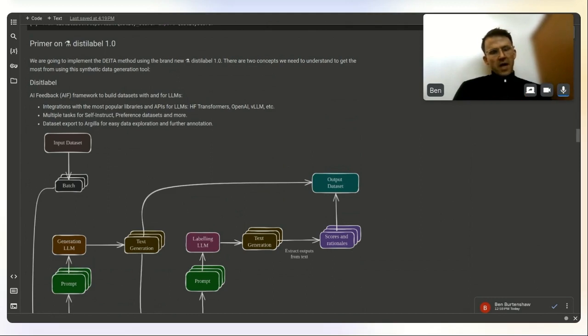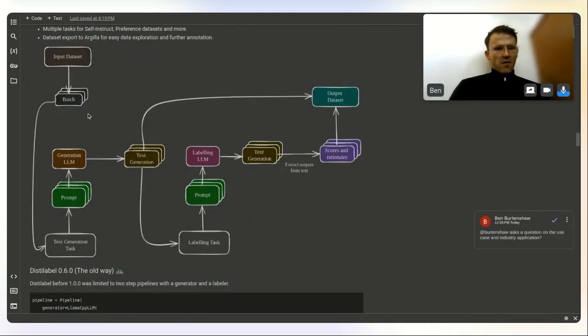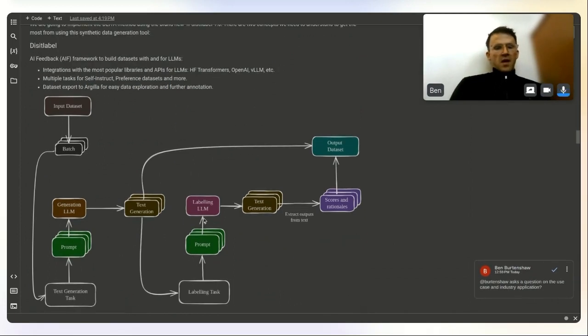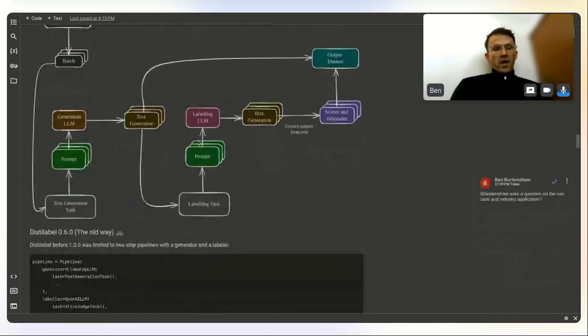Distilabel is a package for generating synthetic data sets, as we've already heard about from Arno. So let's imagine, in a simpler paradigm, that you just have a generating LLM, which generates your instructions based on a prompt, and then a labeling LLM, which labels those prompts and gives them a score and a rationale, potentially, depending on the approach.